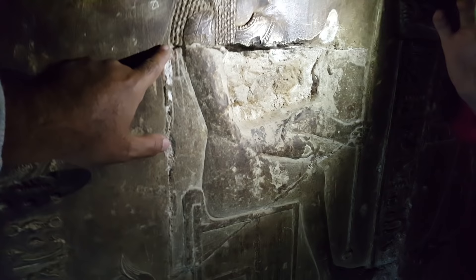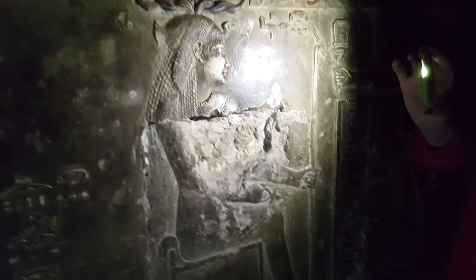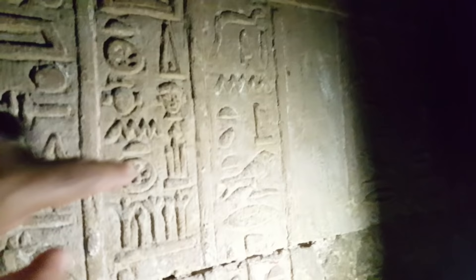There was something here — if you look carefully at the edges, it was attached to, or used to be attached to, Isis. We do not know what it was — it was taken. To determine if she is Isis or Hathor, we must find the name. And here it is — she is Isis. 'Djed medu en Isis' — so I was correct, she is Isis.